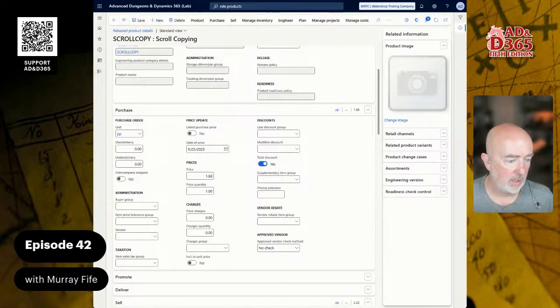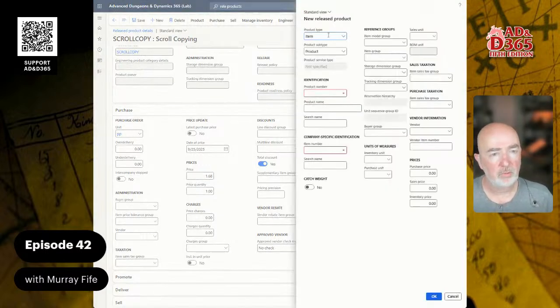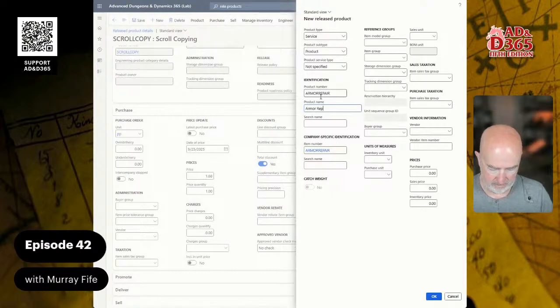Now, let's add another one. If I wanted to create a new service, I just go through the same thing, and I'm going to say that this is going to be a service, and the service is going to be armor repair, and that's going to be service armor repair.